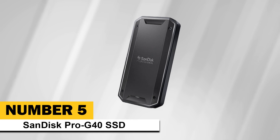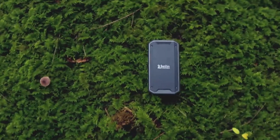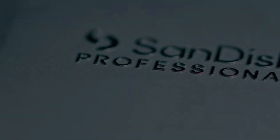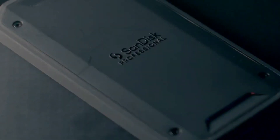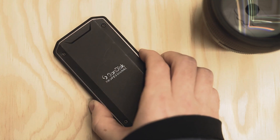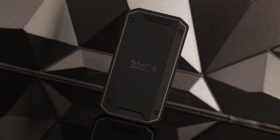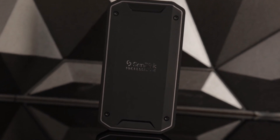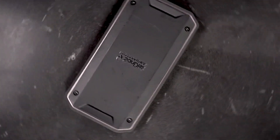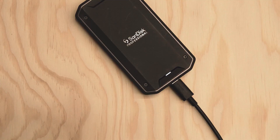Number 5: SanDisk Pro G40 SSD. Its price is $399. According to our reviews, it is the best portable SSD. The SanDisk Pro G40 is an excellent all-around portable SSD. It has both Thunderbolt 3 and USB modes, so it will work on a wide range of devices, although you may need a Type-C to Type-A adapter or cable. All-around performance is good, write performance is exceptional, and your experience in general should be consistently fast. The drive is built on somewhat dated hardware, but this is a mature platform that works excellently for a portable solution. The metal and rubberized casing keeps the drive cool while also protecting it against most environmental hazards.